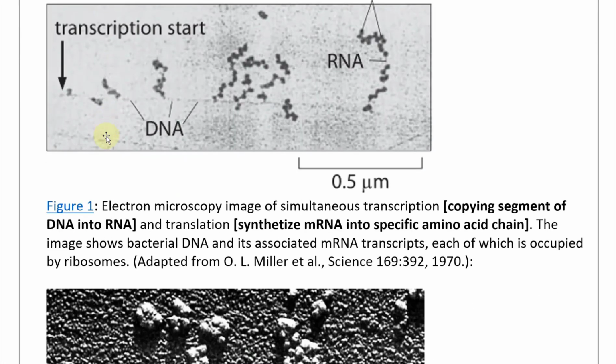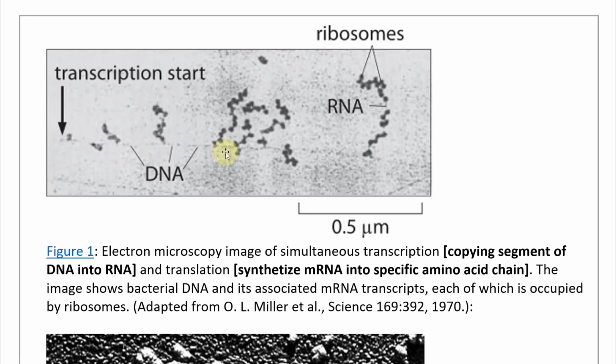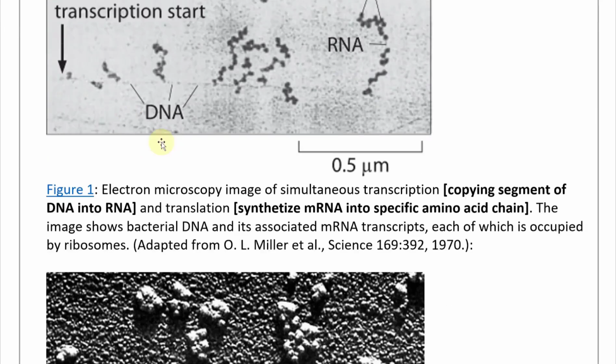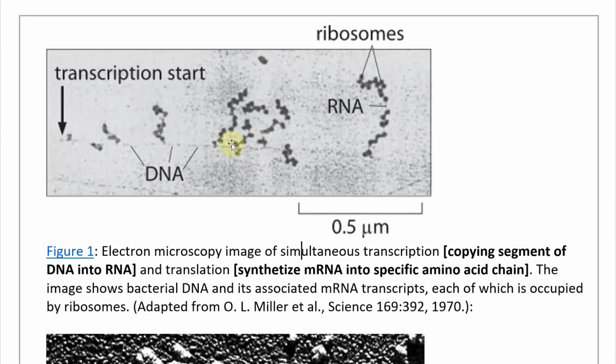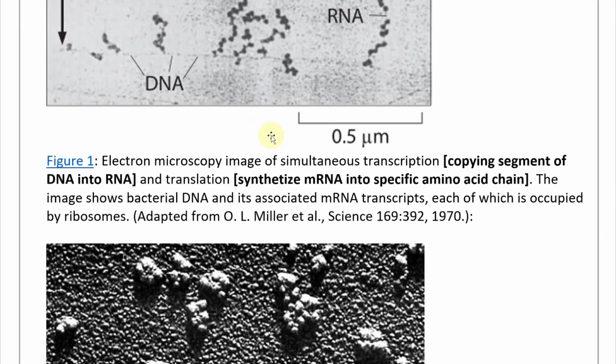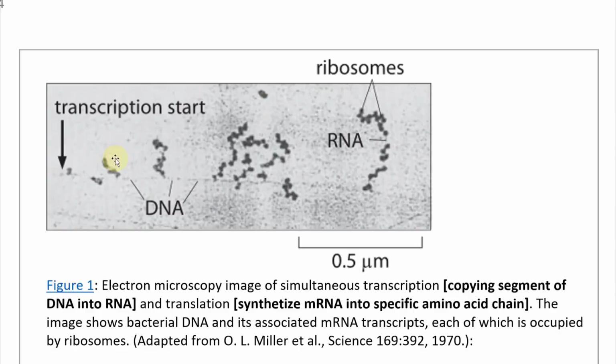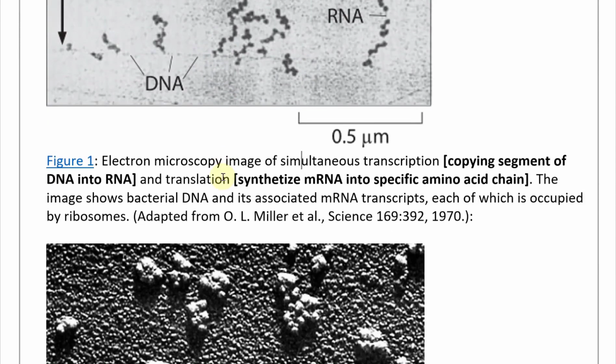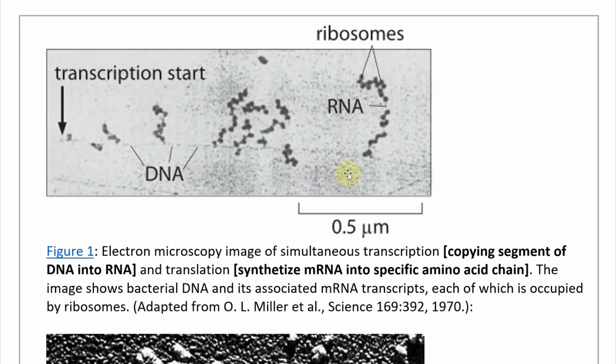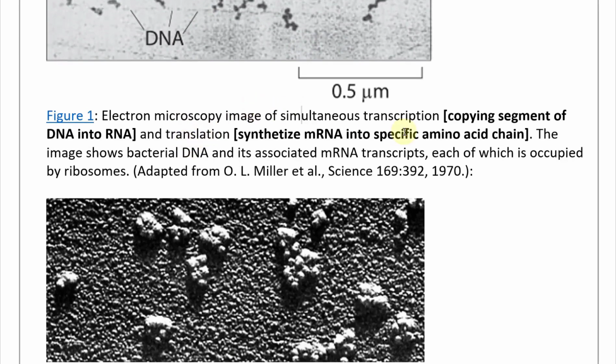And so here's transcription, which is copying a segment of DNA into RNA. So this is supposedly DNA, this strand, and then it has a strand over here. This is the RNA, or the messenger RNA, and then the ribosomes. Yeah, those are the ribosomes, and they're going to be producing peptides out of this side over there, which is a very fascinating look inside, if this is actually what's happening. Because the electron microscope images are not actually moving. They're just basically still snapshots in time, and they're also stained.